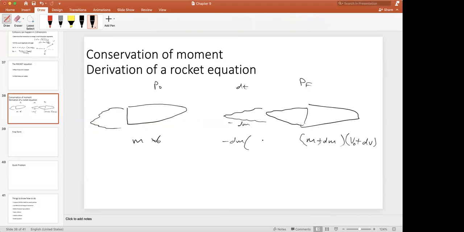And then we say that this is V of the rocket minus V of the exhaust. And we're going to assume that the exhaust, the fuel leaving, is a constant, okay? So we're going to assume that this stuff leaves with a constant velocity. Why is this the velocity of it? Because the rocket is heading that way.